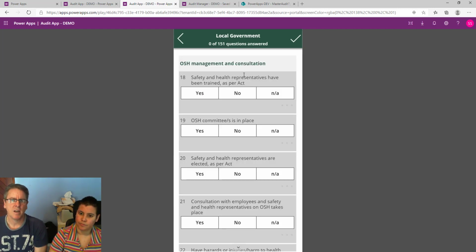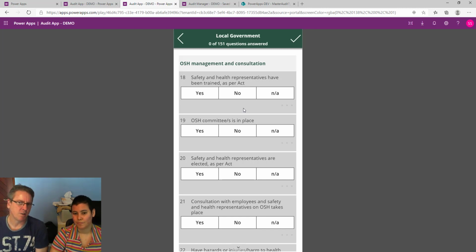You click on this, and it now loads up a screen, and what it's doing here is filtering that gallery based on the category. So it's actually the same screen you're going to, we're just dynamically loading different questions each time. Another thing worth mentioning is, although these questions are yes, no, NA, we support lots of different question types, and we'll show you another Power App a little bit later that shows how that's managed. But Ash, why don't you show them the gist of going yes versus no?